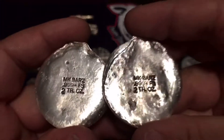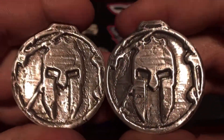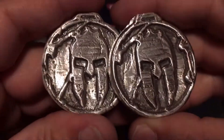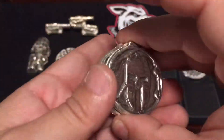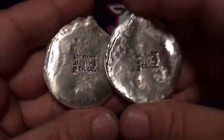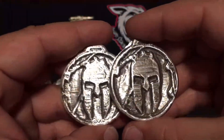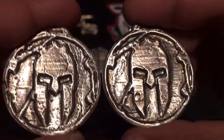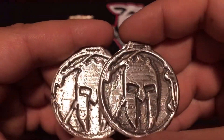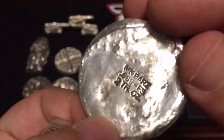These Spartan rounds are cool. A long time ago I did the Super Spartan Race — that was eight and a half miles. How I did it I have no idea; I was in shape at that time. Now if I were to do it, forget it — I'd be sore for a month. I've also done 5Ks; there was a point in time where I was doing a lot of these mud runs. These look just like the medals you get and they even have a little loop right here, so these are nice — super nice actually, I like them a lot.